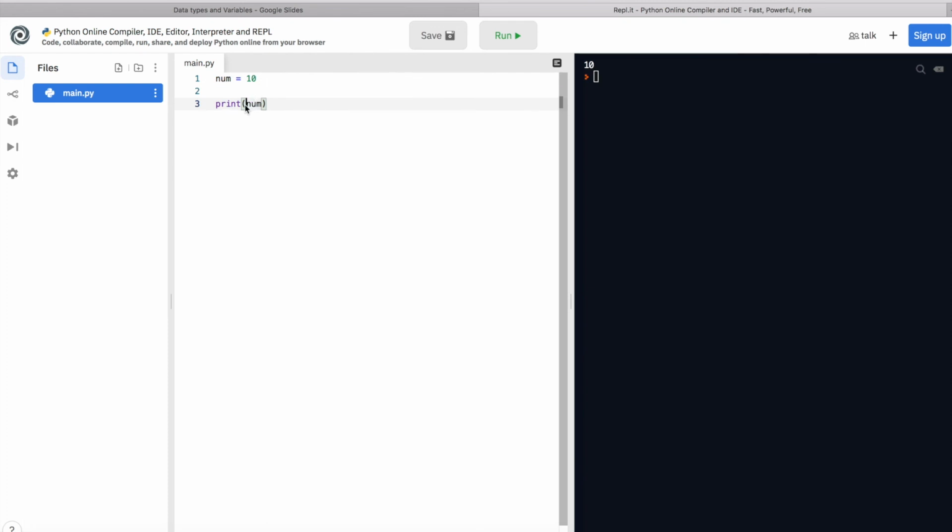So now if I want to know what is the data type of this, there is this function called type that you can use. So print type num. So this will tell us that the data type of this particular variable num is an integer. The short form is int. Similarly, you can do a string. So for example, I can just say name equal to Alex. Okay. So here I want to now check the type of name and then run this. You notice that now it says it's a string. So we just learned that strings means it'll have a double quotation mark.